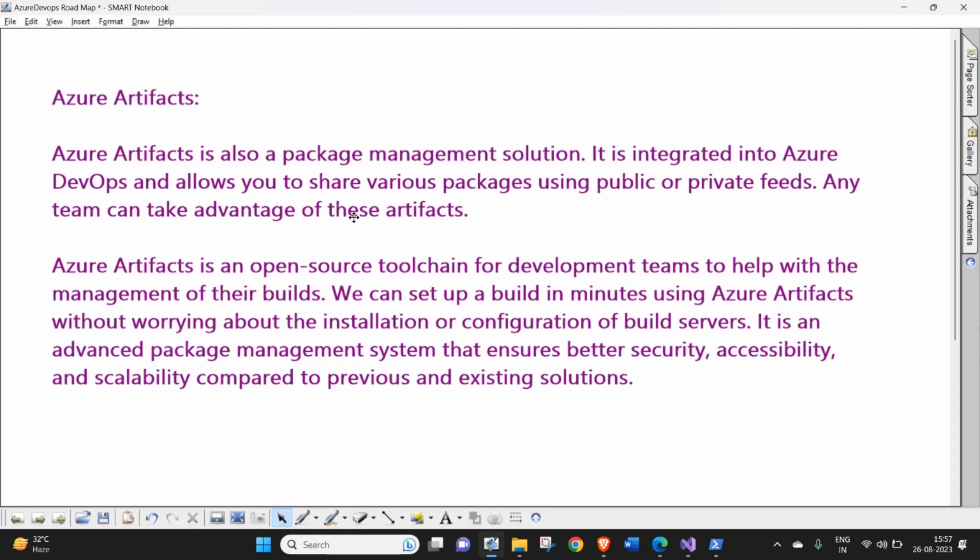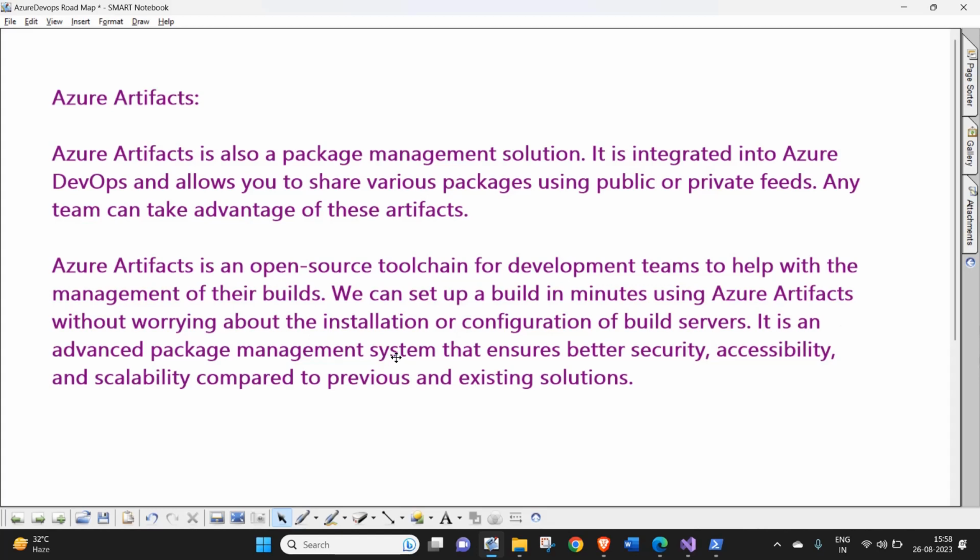Any team can take advantage of these artifacts. It is an open source tool for development teams to help with the management of their builds. We can set up a build in minutes using Azure Artifacts without needing to worry about the installation and configuration of build servers. It is an advanced package management system.